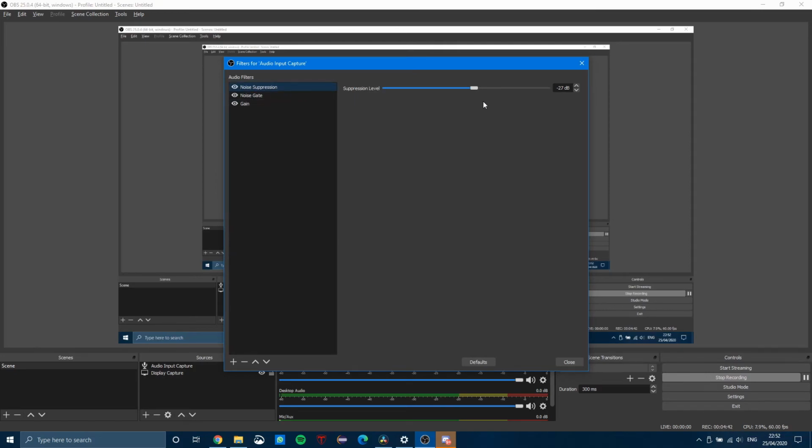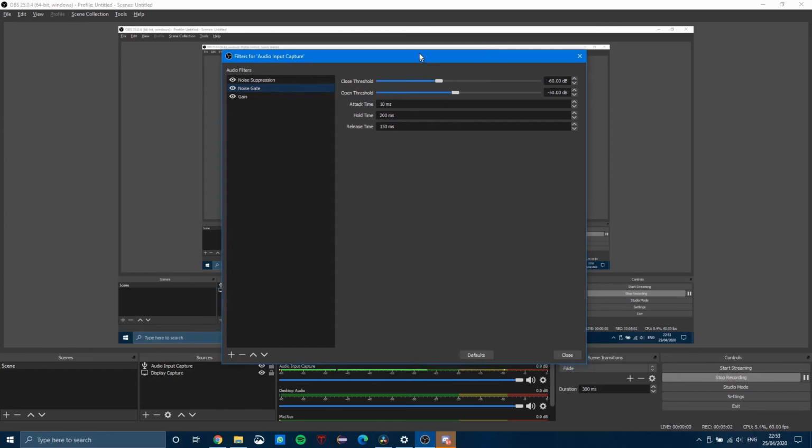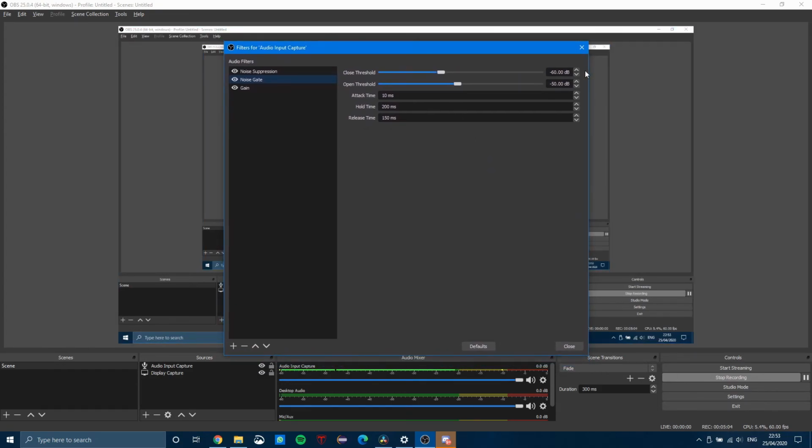And so noise suppression gets rid of background noise, which helps improve the audio quality, preventing background noise like my computer's fan from being audible. Then there's another one called Noise Gate, which means that the mic will turn off if there's no audio activity above whatever decibel you set here.